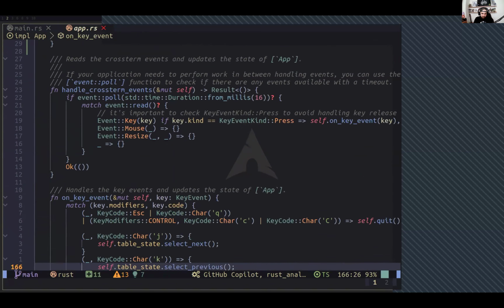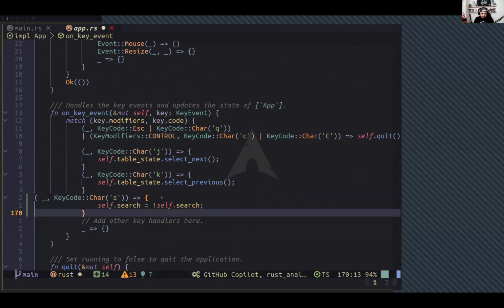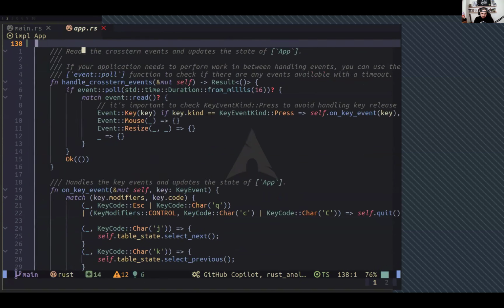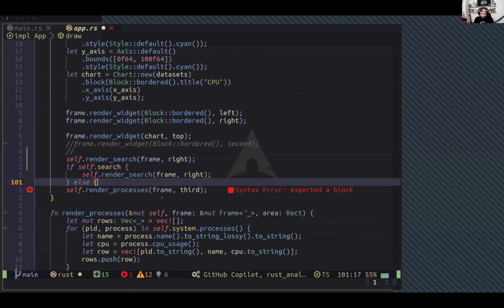And I want to enable search when you press S. No, this is not correct. Yeah. All right. And when it's enabled, just render, right? Self search.